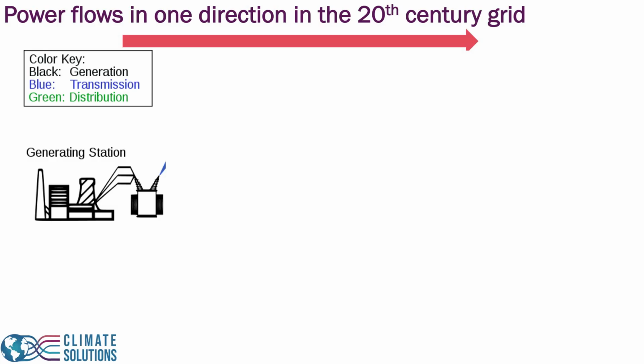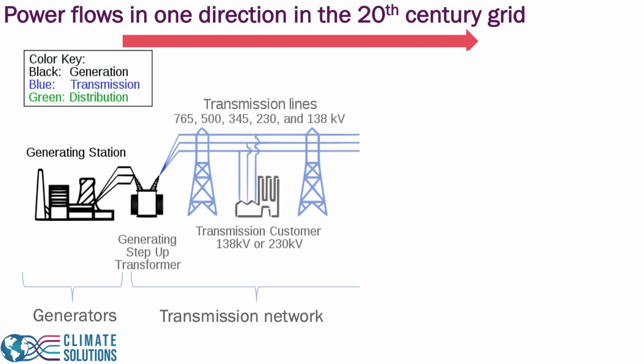So on the left-hand side, you're seeing here a generation station, again, a power plant. That power plant is connected to a transmission network, and there's a transformer or a series of transformers that change the voltage of the electricity to a very, very high voltage. And so you've probably heard of the word high voltage wires. We use very high voltages for transmission of electricity across long distances because that reduces the amount of resistance and the amount of line losses, the amount of energy that's wasted in transmission.